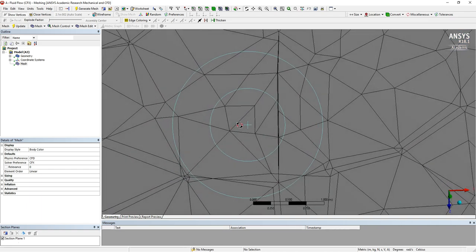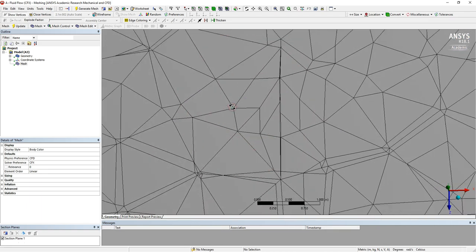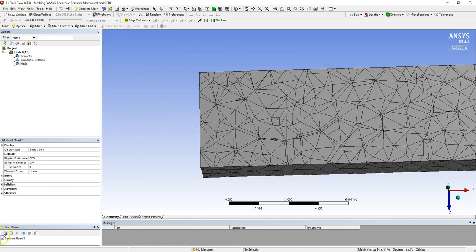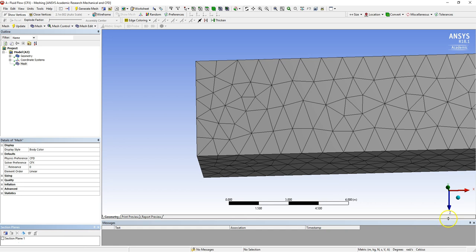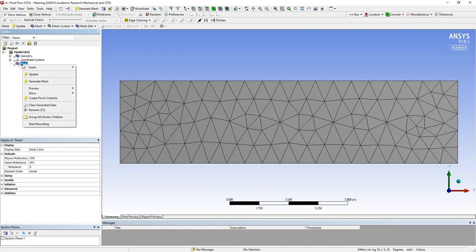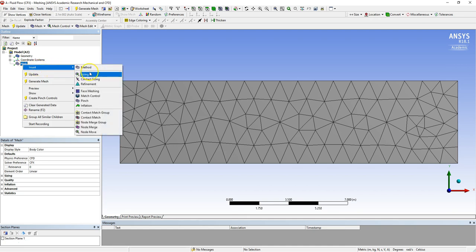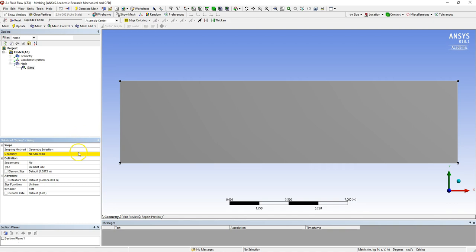So what you're seeing is that there's no refinement by this geometry at all. So we're going to change that. So untick your plane and zoom in from the top. So click on the Z axis, right clicking on Mesh and selecting Sizing. Wants us to select our geometry, but it's really difficult to see. So what I'm going to do is click on Box Select, and I know that my plate is in there somewhere. So if I drag this region and release, it selects.